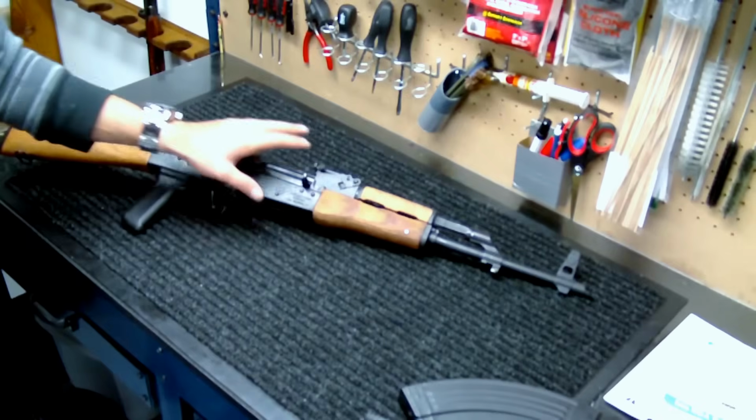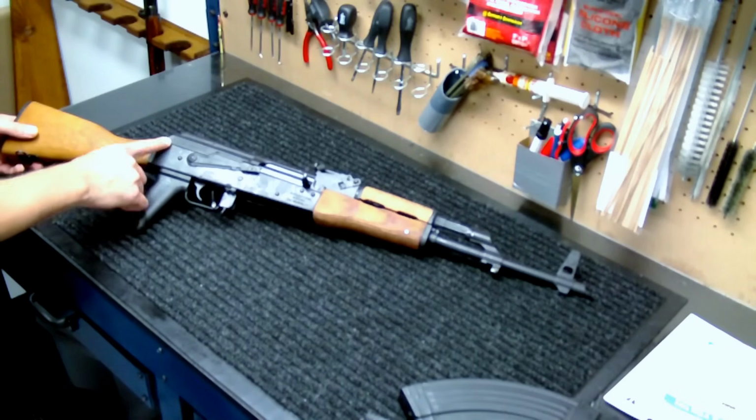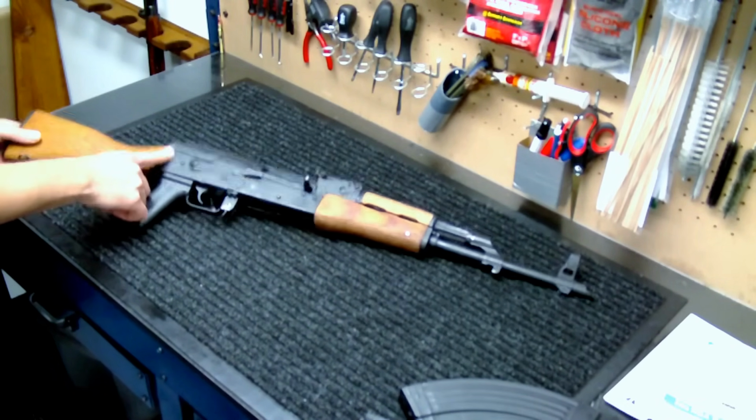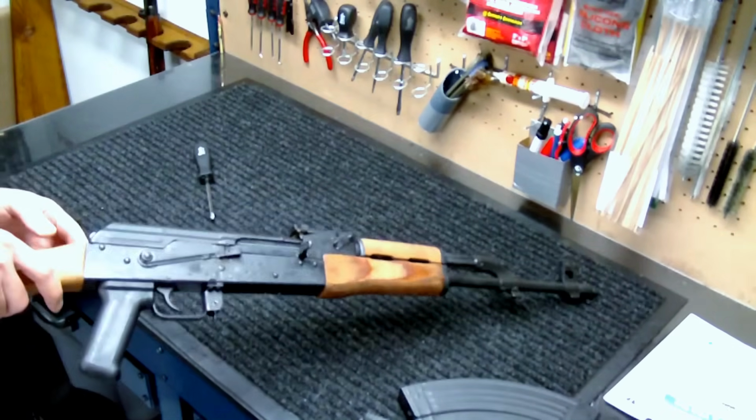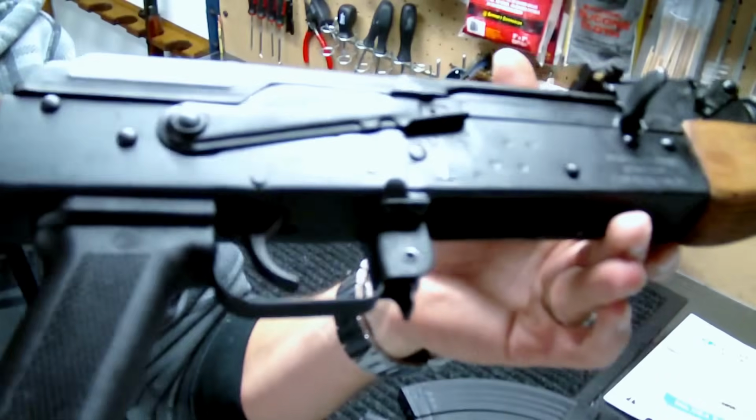The finish just more or less covers the bluing and everything else. This is going to be a work rifle, so this is not something that I really care about the finish on. Another thing that I look for is that the riveting looks good. The rivets in here, that they're not pushed in too hard, they're not bulging out, that they do the job they're supposed to do. And you can just take a look at the heads and be able to tell that.